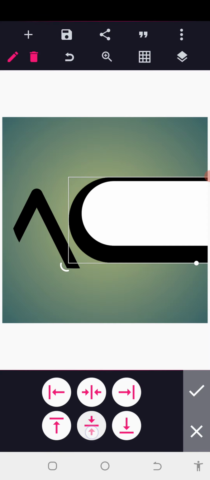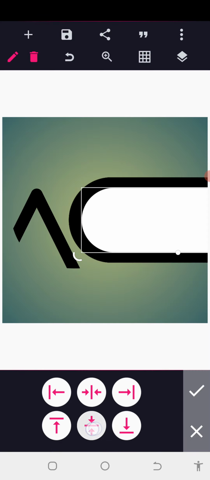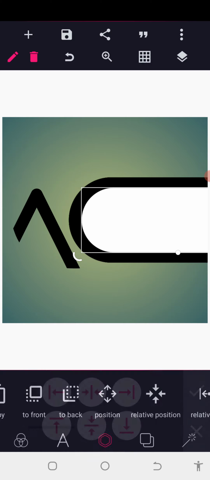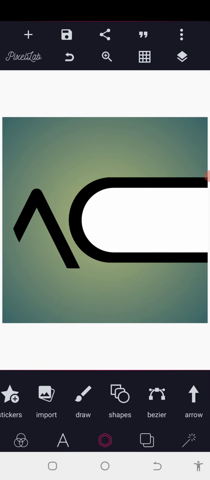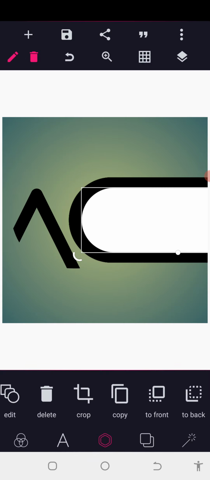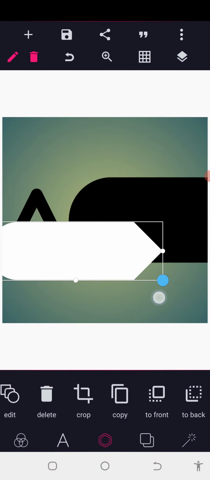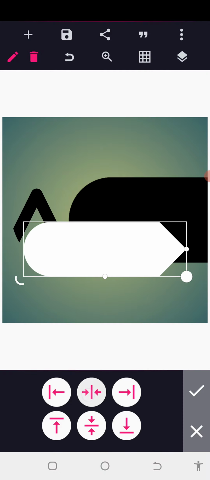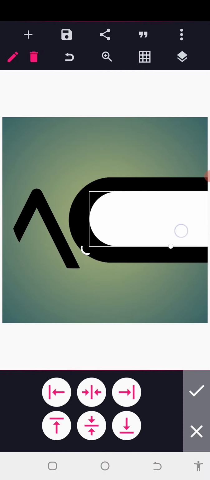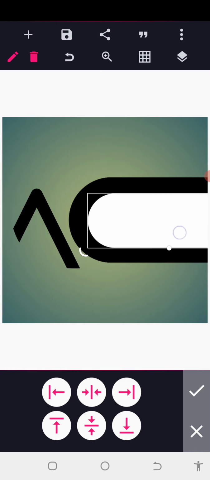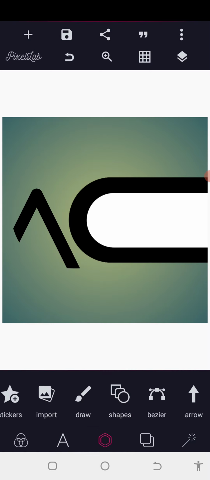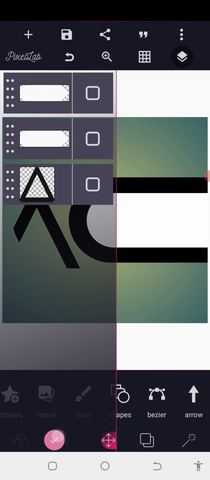You can tap on relative position to make it uniform. So you are going to be looking at the size of this first shape for you to be able to see. We need to reduce, so we consider making the size too big a little bit, so that when we reduce it, we will have an accurate result.